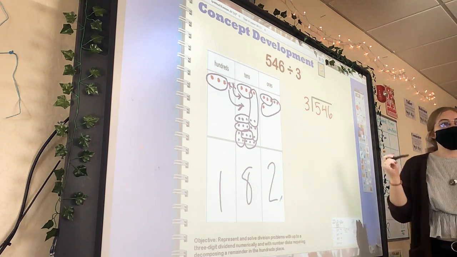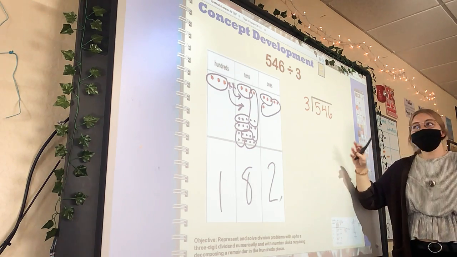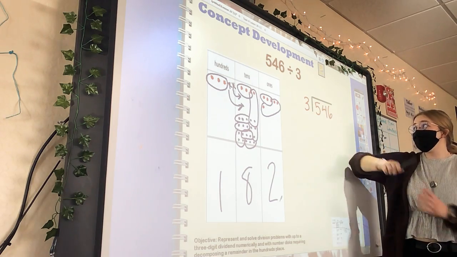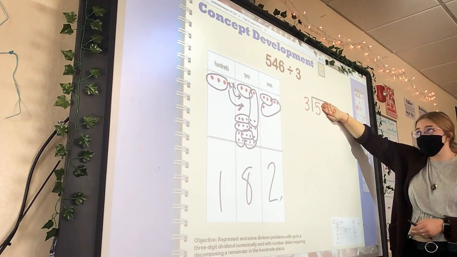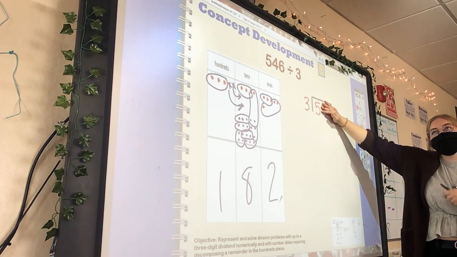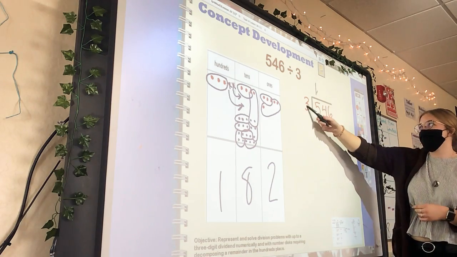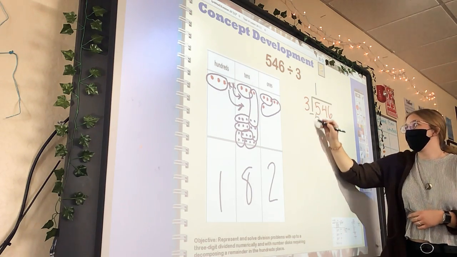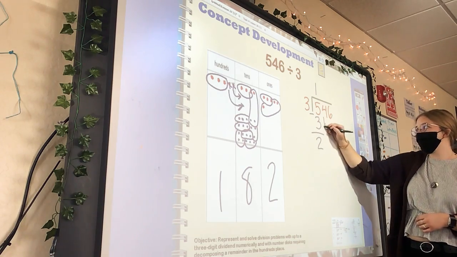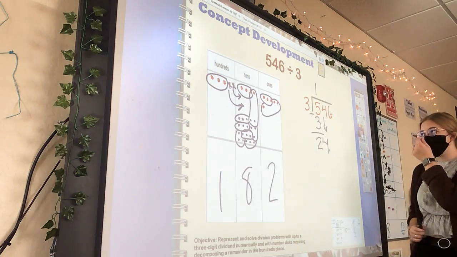All right. Everybody good on the place value chart? Okay. Now here's the standard algorithm. We're going to move fast. I start with what's in the hundreds place, the digit that's furthest to the left. And I ask myself, how many times does 3 go into 5? It goes in 1 time. So 3 times 1 is 3. 5 minus 3 is 2. I bring down my 4. Hey, I've seen 24 before, over here in the place value chart, right?